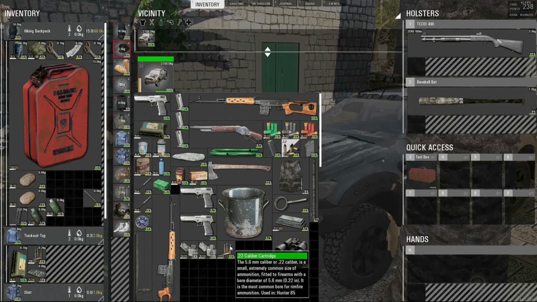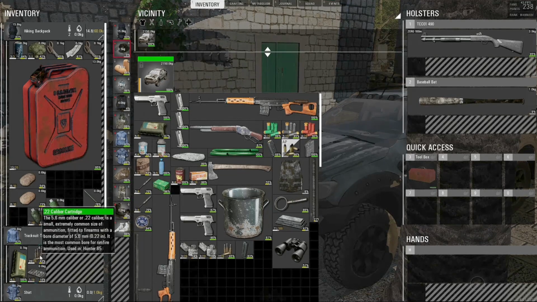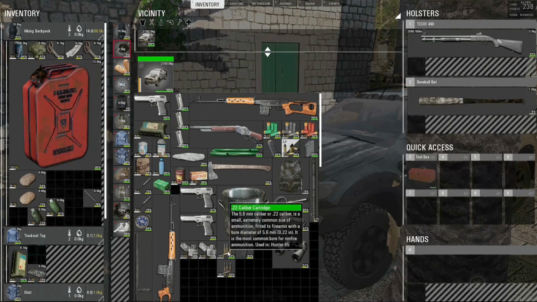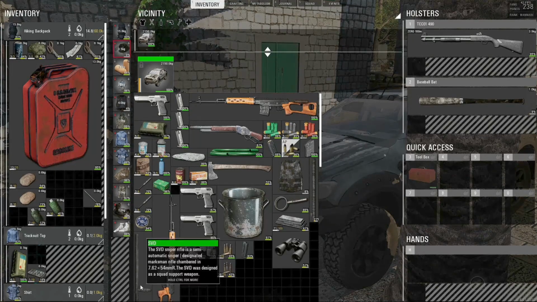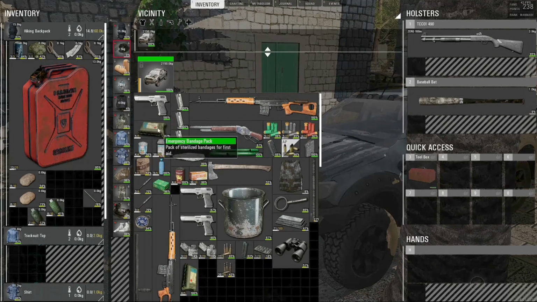0.22. Put there. Keep them. Magazine. Ammo clip for M9. 0.22, oh, got some more. Let me put that in there, drag that on top of there. Oh, I can't do it, that's 1 to 20, okay. I think, why can't I do that? Put that one in there, so we've got some up there, that's fine.